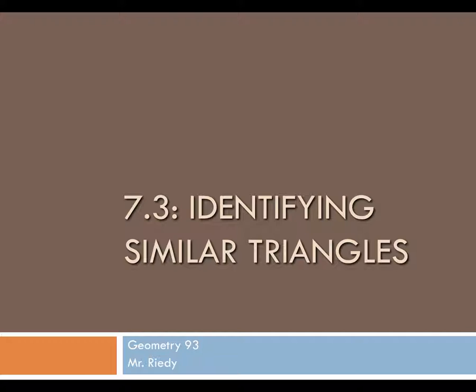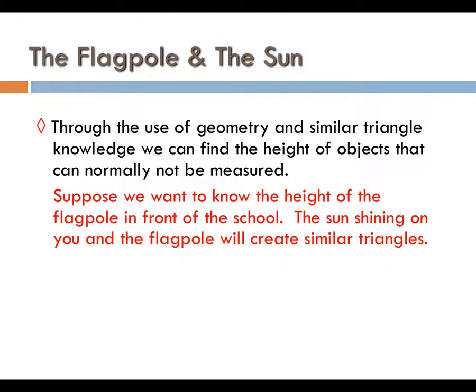And that made our life a lot easier because we didn't have to show all 6 parts. We just had to show 3, sometimes 2, and we could get that the triangles are congruent. Same thing happens with similarity. Up until this point, we know that if 2 triangles are similar, we have to show that all 3 pairs of angles are congruent, and then we need this big, long, honking proportionality statement for the sides. So today we're going to get 3 shortcuts. And the difference between the congruency shortcuts and the similarity shortcuts is pretty big. So let's start with the problem. You'll need your calculators, by the way, if you don't already have them out.